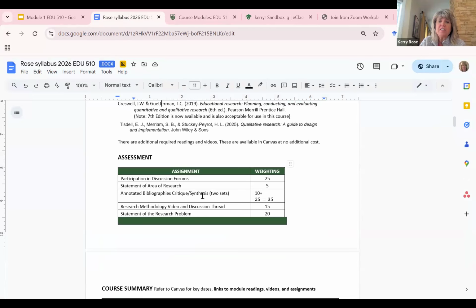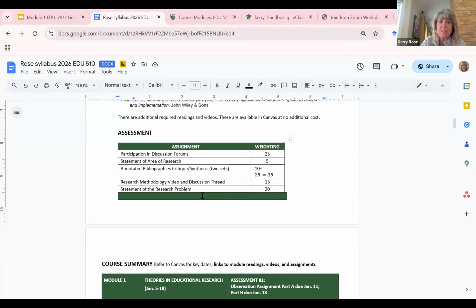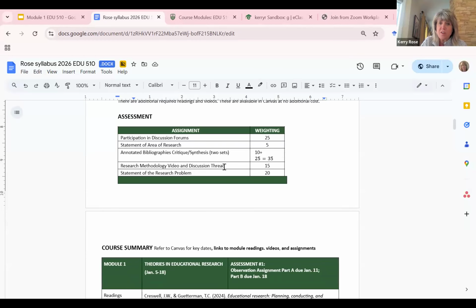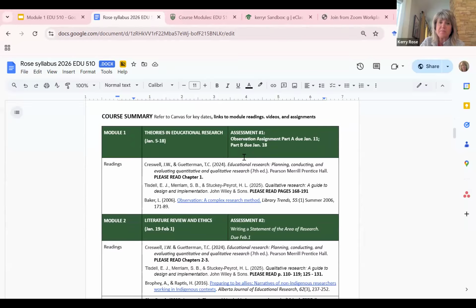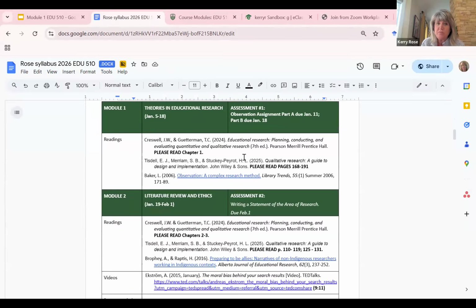The distribution of grades in the course is here. You can see that discussion forums are part of it, but also part 1 and part 2 of an annotated bibliography. And I know you've done one before, but this one is a little different. And there's, again, some scaffolding in there with the different parts of the assignment. Each module with dates and weeks and what's due is actually outlined carefully for you in the syllabus.